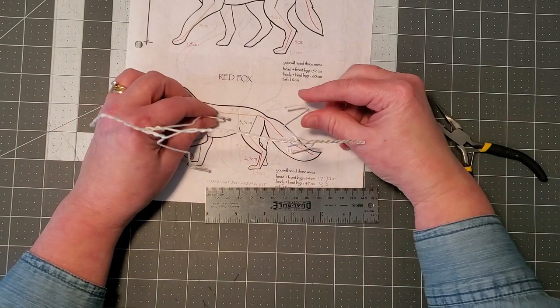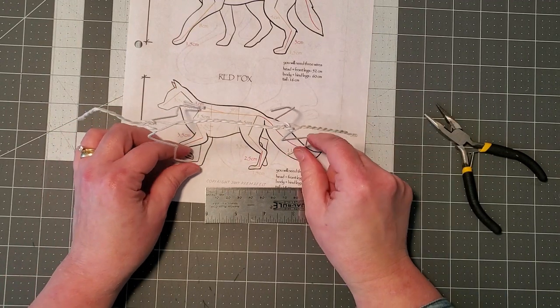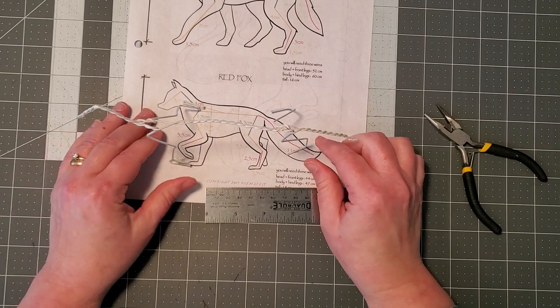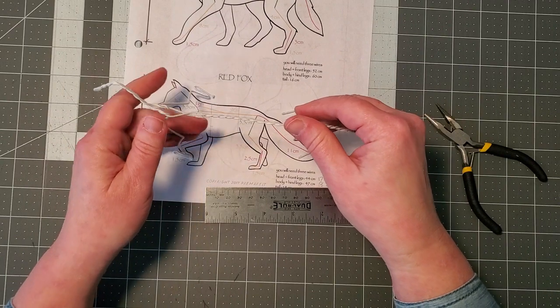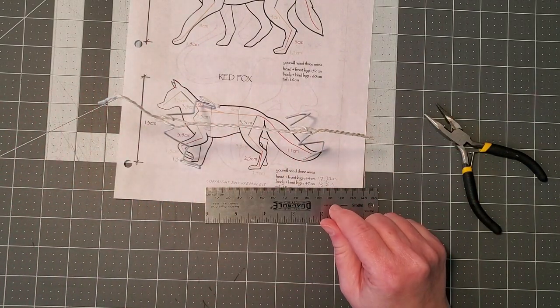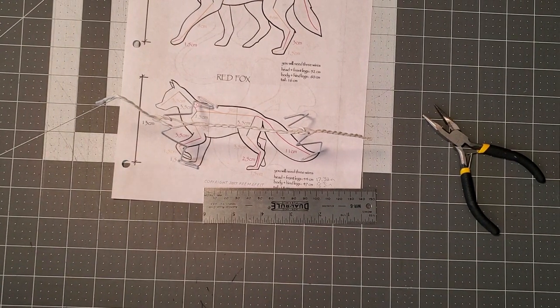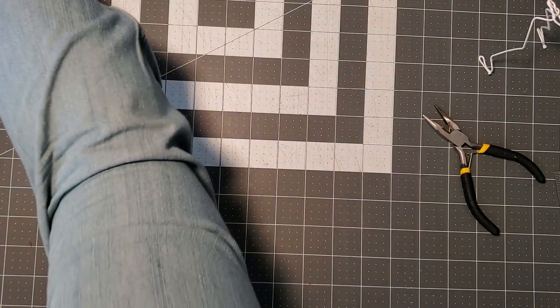So, basic armature. It's not too hard once you've done a few. It took me a little while to kind of figure them out, but really simple. So we have our armature made, and the next thing that we're going to want to do is give everything a light covering of core wool. Find my pieces of core here. So move this out of the way. Move that out of the way.